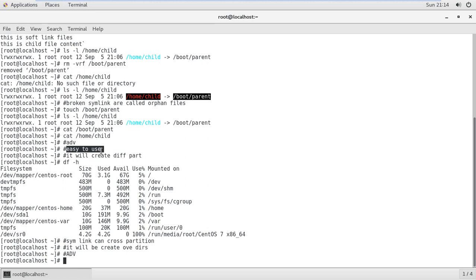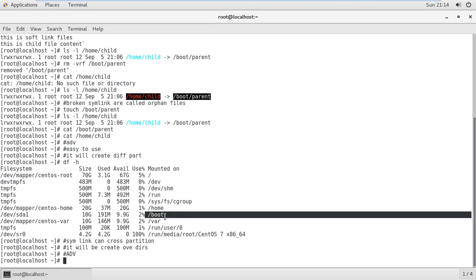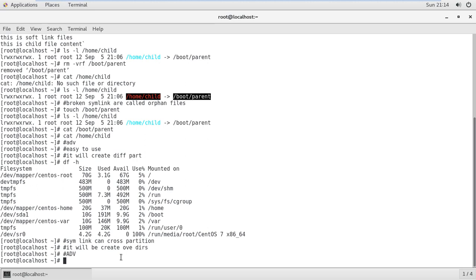Easy to use, because whenever a file is edited, it is replicated in both files. Also, a symlink can cross partitions. This is a different partition and this is a different partition, so it supports a single partition as well as different partitions. It can be created over a directory as well. And what is the disadvantage?